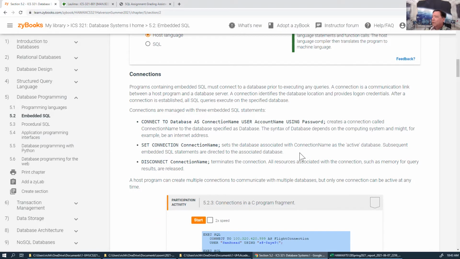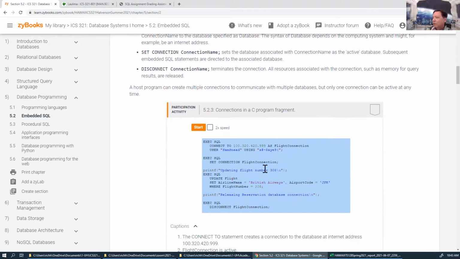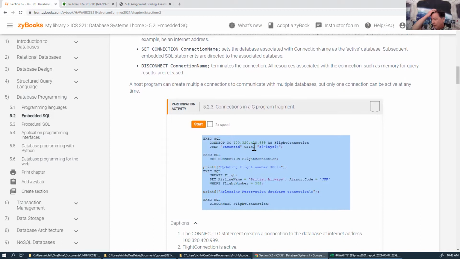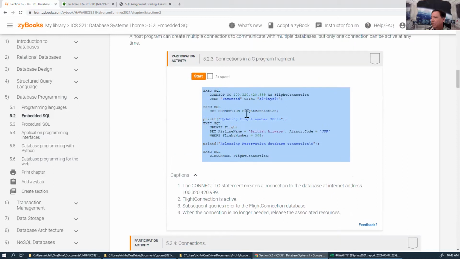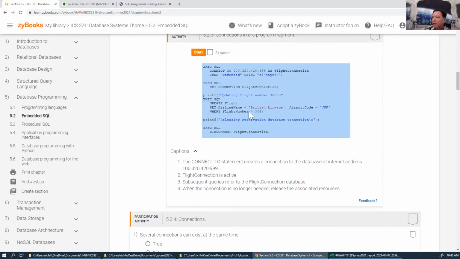And so this talks about how you still need to have the connect up at the top to connect your program to the database first, and we have to do that in our assignment 6 and 7.